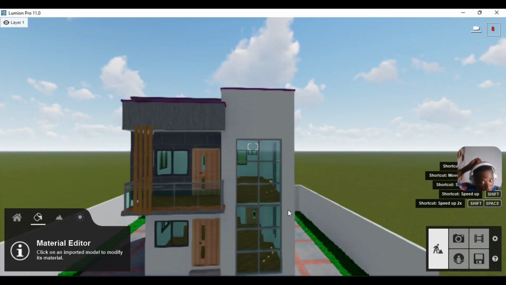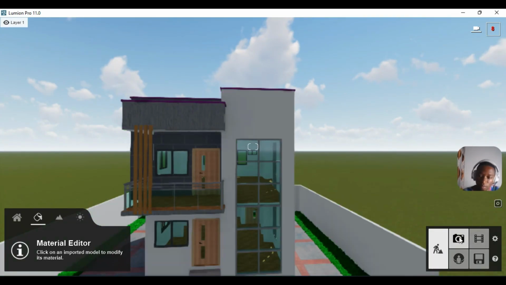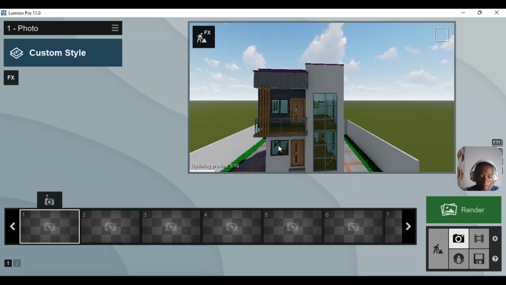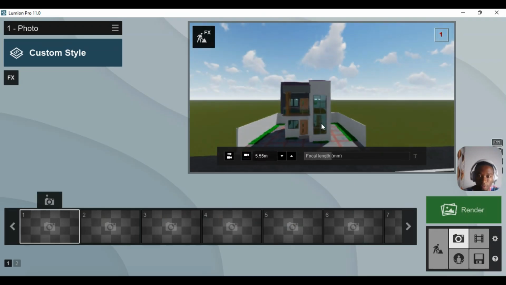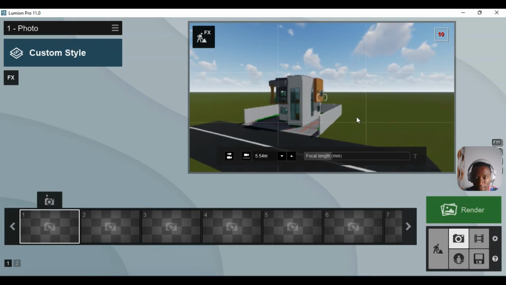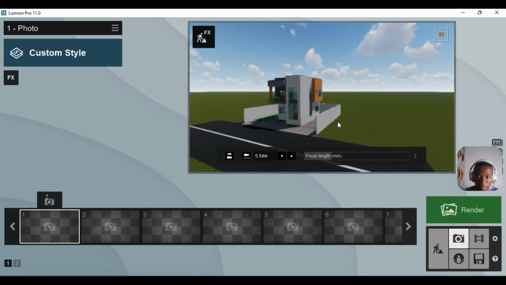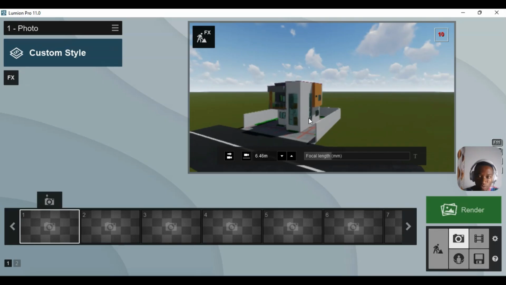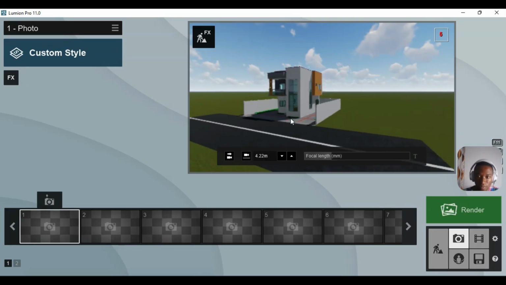Okay, so let's do one thing here. Let's take our camera shot, go to photo. So how to take a good shot in Lumion. You can be at the side, go down, use the E key to go down.